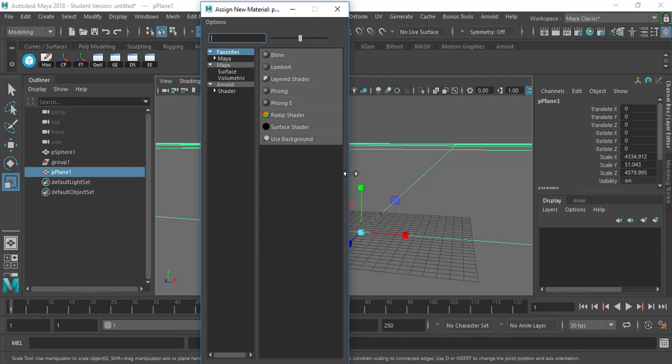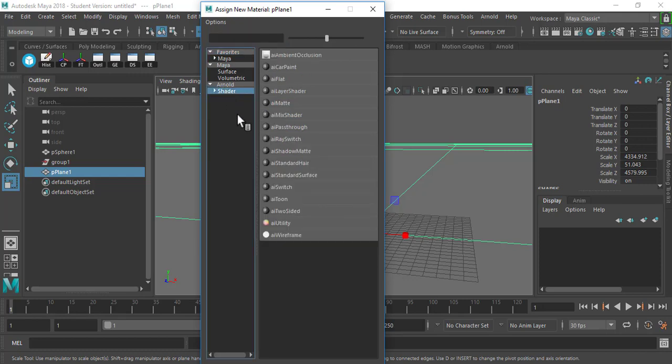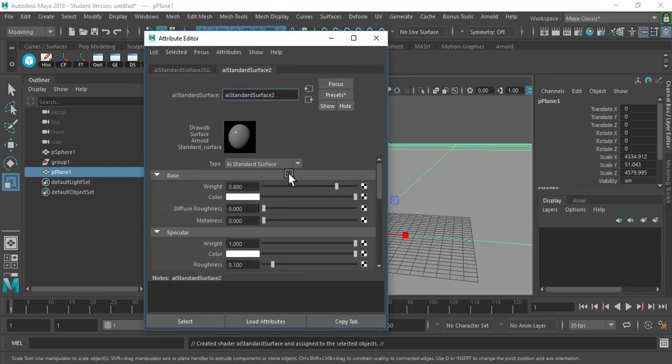Inside here, this is that same create window that we had. If we go back under Arnold Shader, there's that standard surface. So in one shot, this is creating the material and assigning it at the same time.